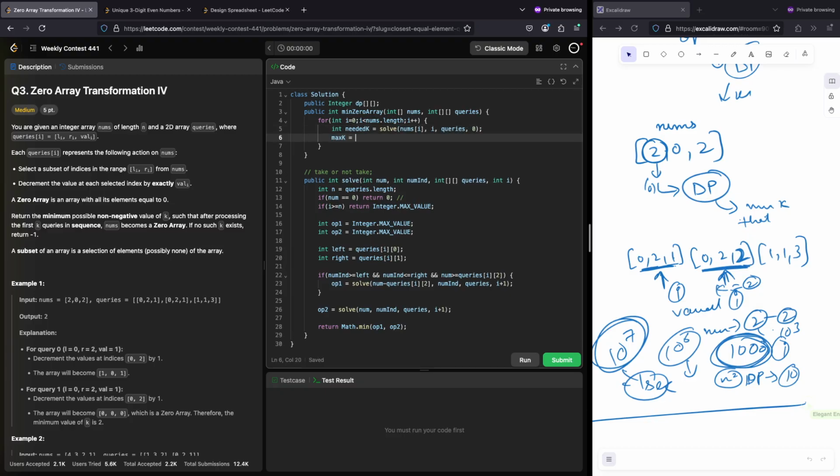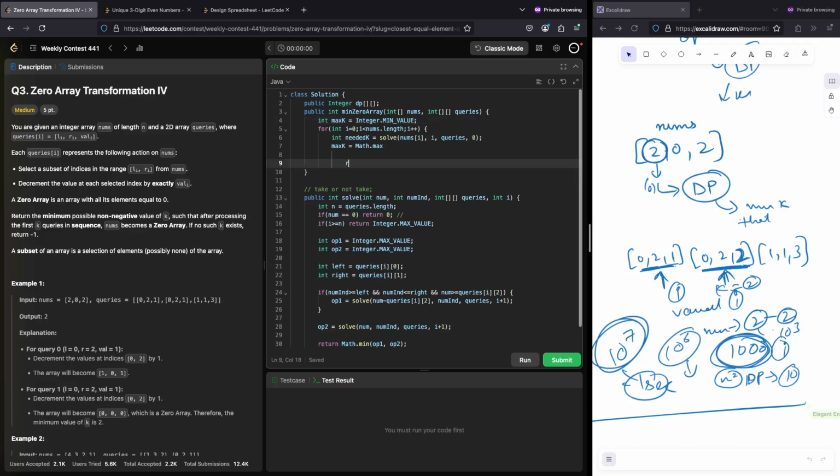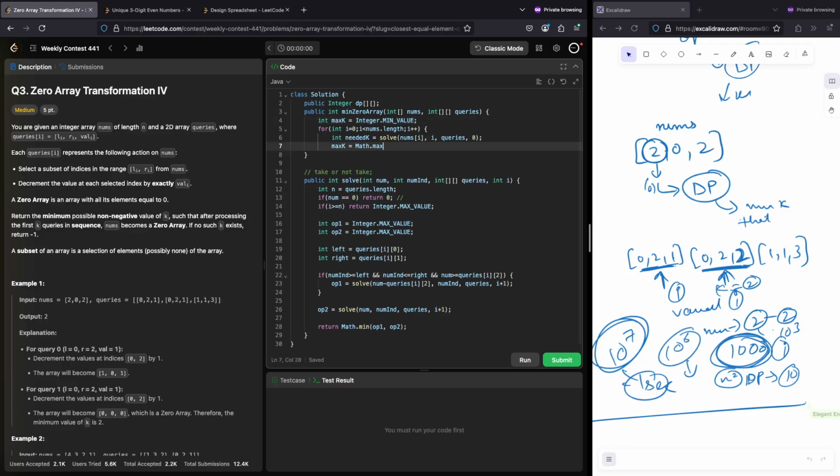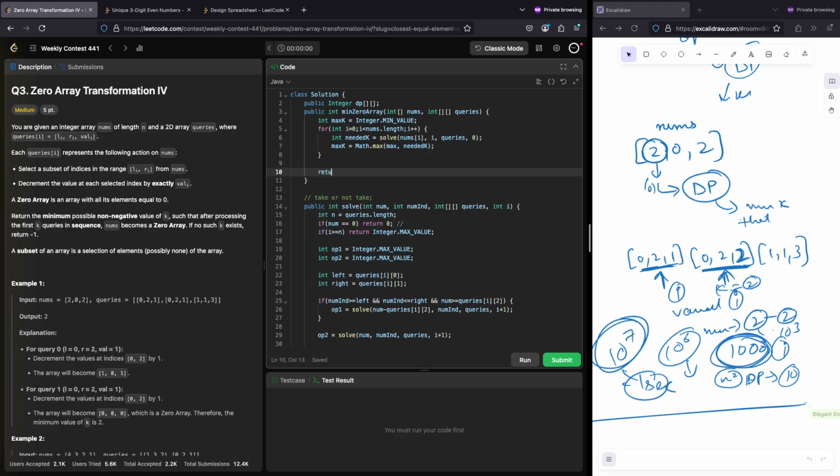Now max k will be Math.max of max k and needed k. Here we'll say that max k is initially equal to Integer.MIN_VALUE.